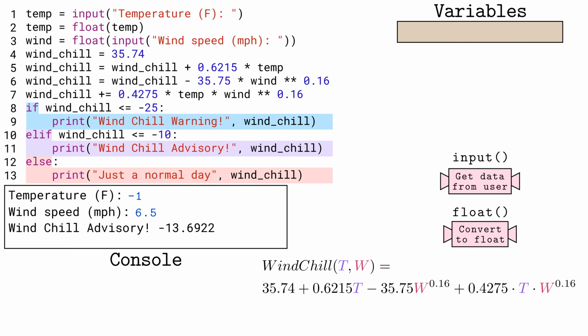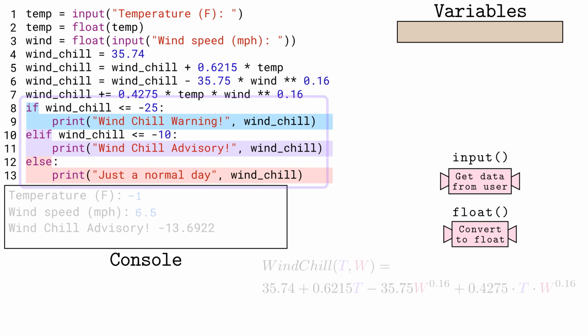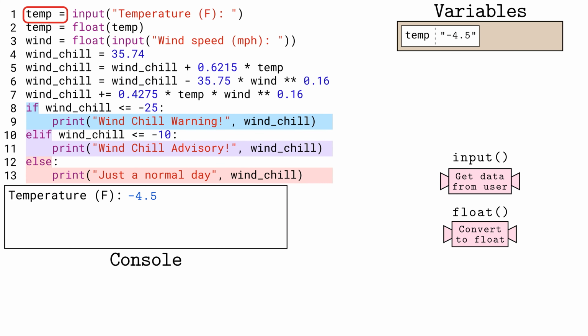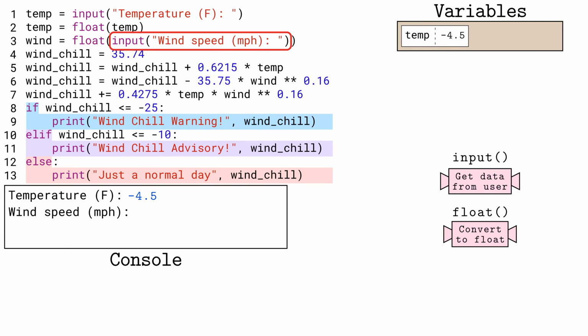One of the useful things about computer programs is they can do different things when their inputs are different. That's the point of the if, elif, else structure on lines 8 through 13, to give different messages for different weather conditions. How does the program behavior change when the user runs this Windchill program the next day with different measurements? The input functions on line 1 and 3 wait for the user to type in the temperature and wind speed, and the float functions convert the typed-in strings into decimal numbers so the math formula can be calculated on lines 4 through 7.